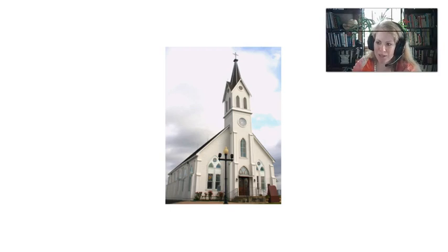My ancestors were some of the people who helped to build this church — it was originally built, then it burned down and they had to rebuild it. But before it was built, the settlers in this town went to church at my great-great-grandfather's house because they didn't have a place to worship. I think that's just really special.